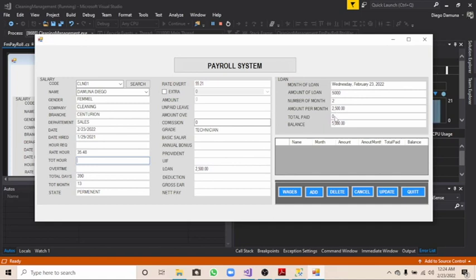because he hasn't paid anything. Okay, so we can see month per month here is automatically applied, displayed here on the loan. That means that every time this guy gets paid, we're going to deduct this money here. And then it's going to be like that until the total paid will be the total of the money that he made as a loan, and the balance will be 0. And once the balance is 0, there won't be any loan displayed for this employee because he has already paid that money.